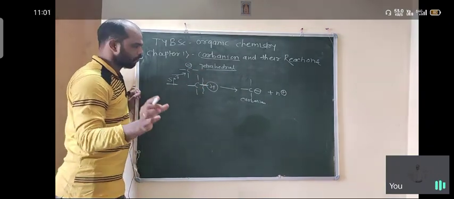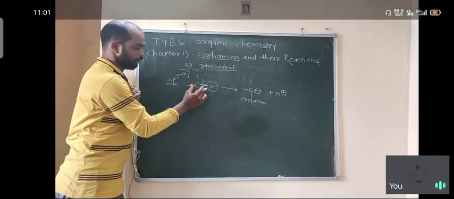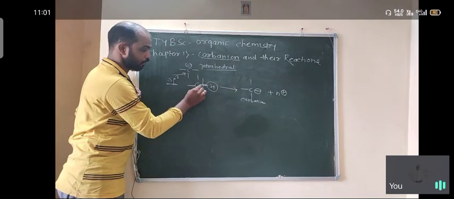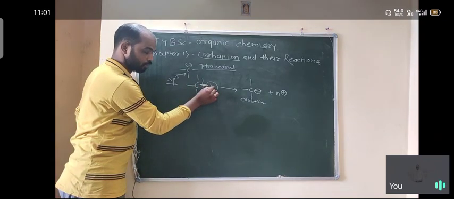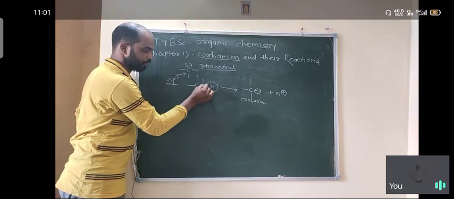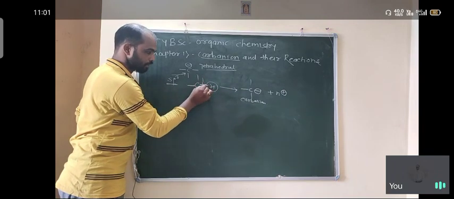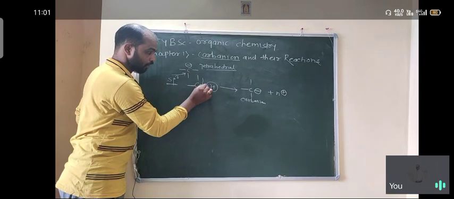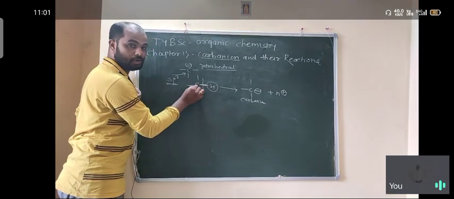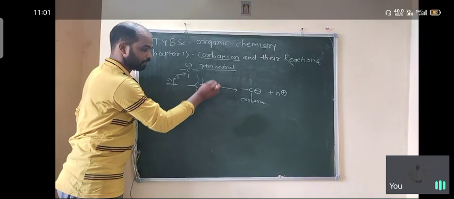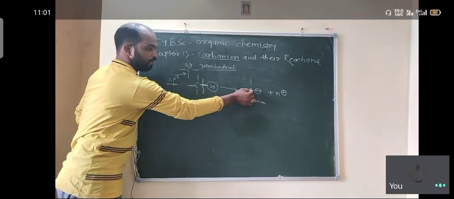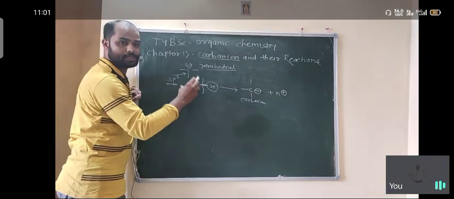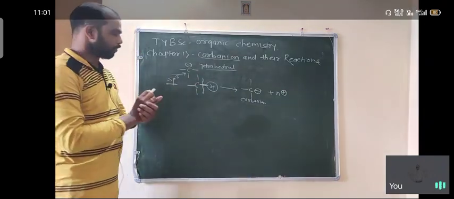So basically, how is a carbanion formed? When a C-H bond, or any bond where hydrogen or some other atom or group is attached, is cleaved, and after cleaving, the two bonding electrons are left on the carbon, the carbon carries the negative charge. This way a carbanion is formed. So this is one of the reasons.